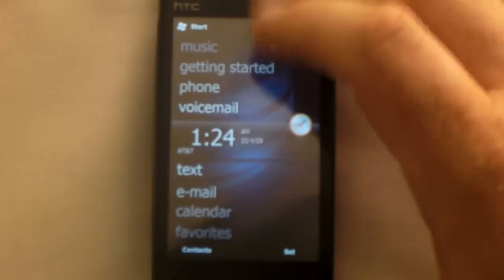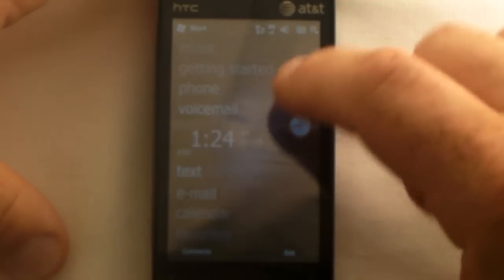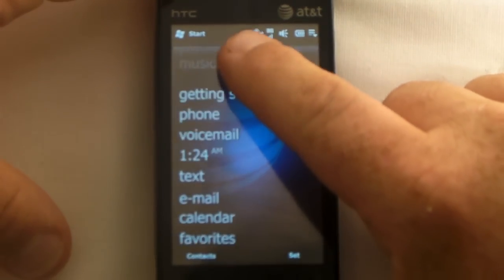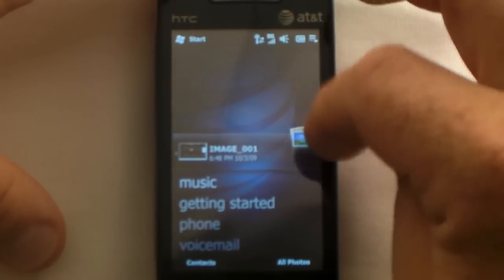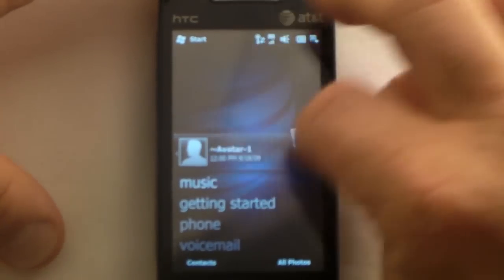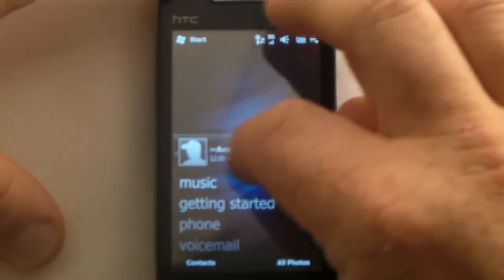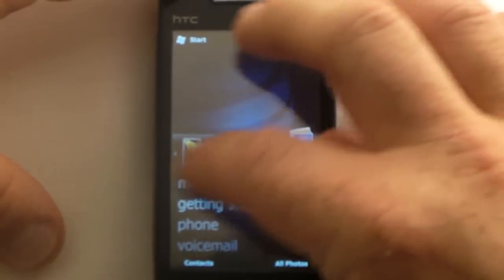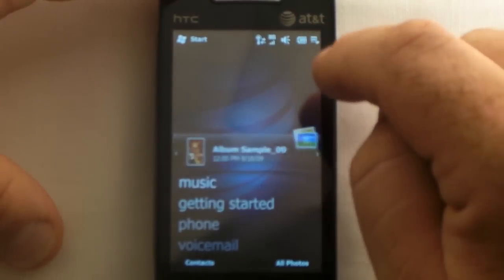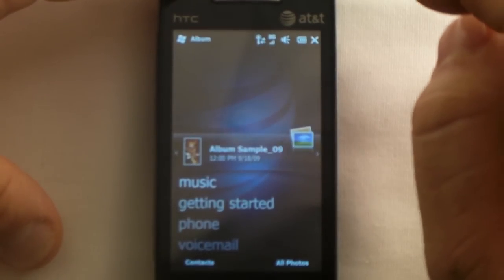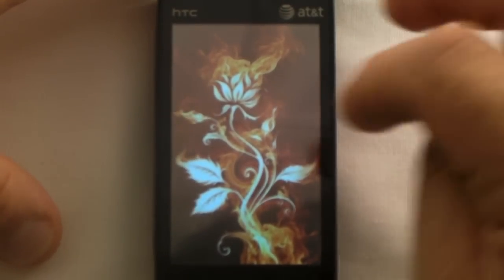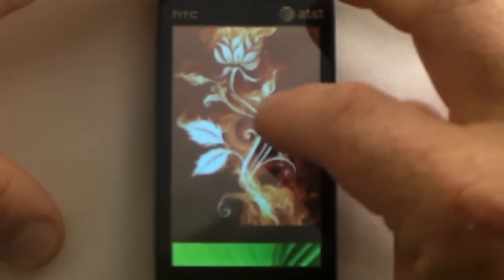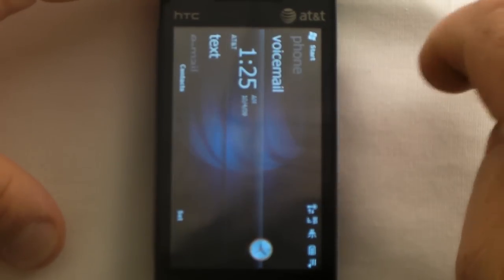But anyway, this is the today screen, and you can do a lot of things from here. Like for instance, if you go up here to pictures, which I can't do, there we go. You can scroll through here and you can look at all the media on the device like that, or if you want, you can go pow and it should take us to the album like a quick launch. There we go, it did. I just didn't give it enough time.